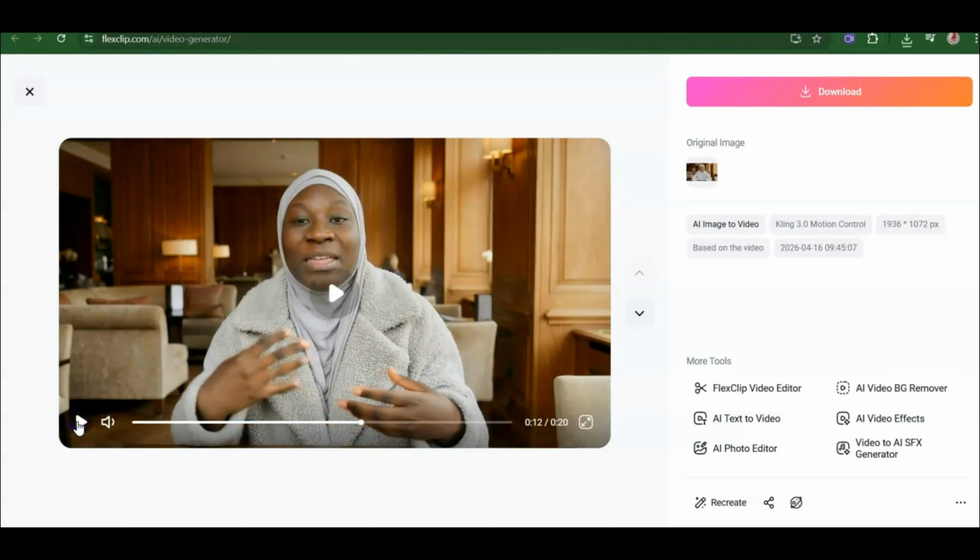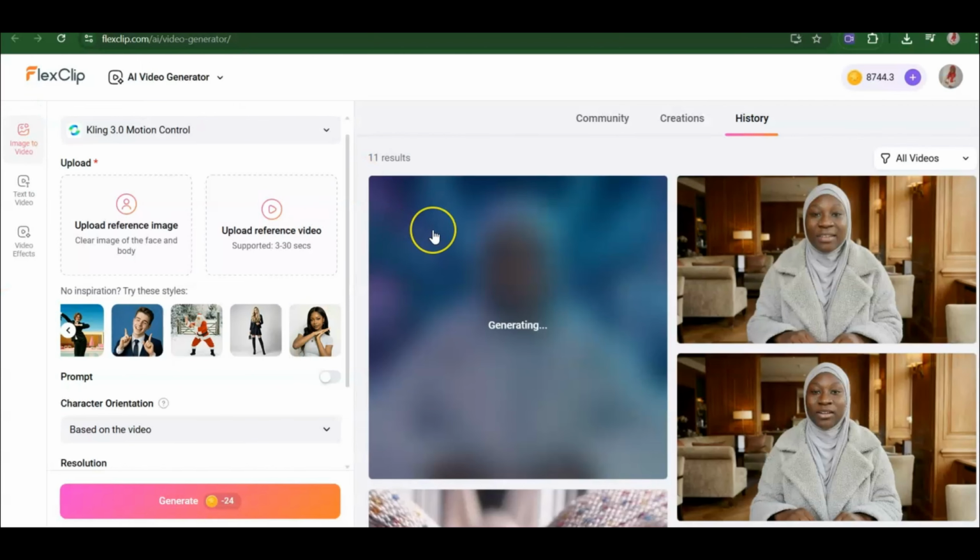So if you're looking for something more realistic, but you just don't want to dress the part and everything, but you just want to create something more realistic for yourself, then this is your go-to method. This is really, really good. Now, another thing you can also do with this is if you're into UGC, you're into influencing with an AI influencer, this is absolutely mind-blowing to use as well.